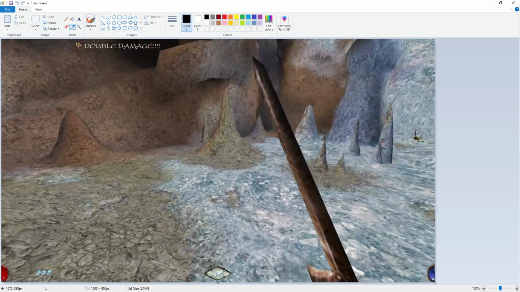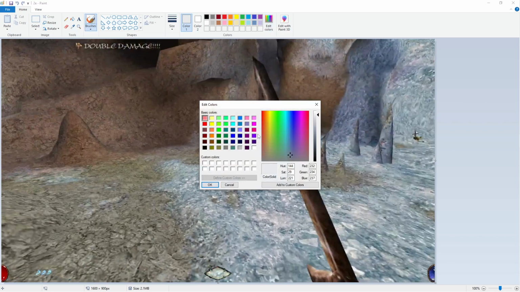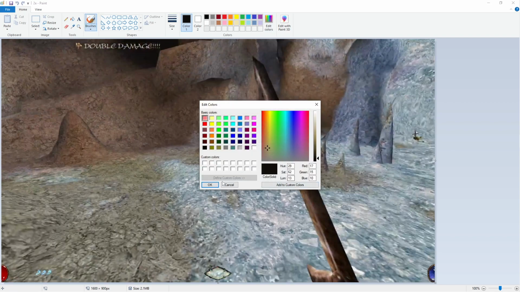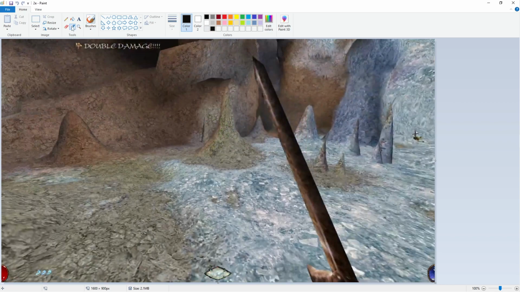This is Arx Fatalis. Starting out trying to find the highest luminosity value. 221. That's almost the max. Lowest we got is 13, almost at the max again. So let's compare some of these values on this ice on the ground here.